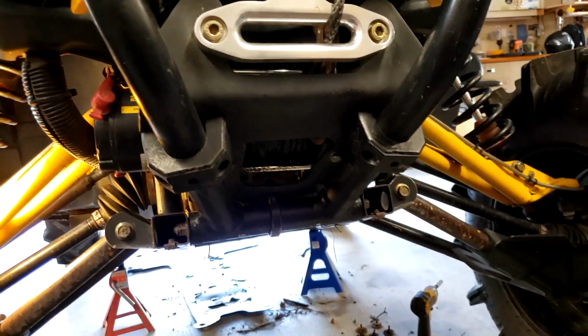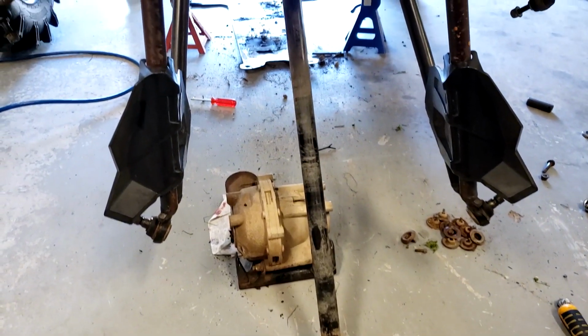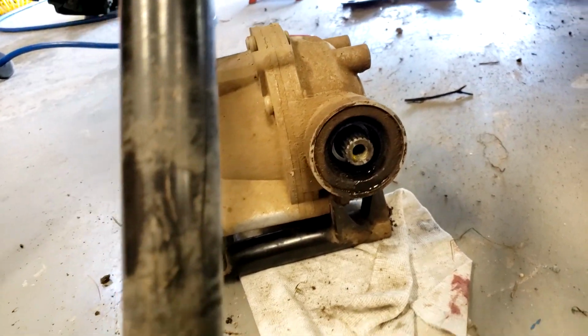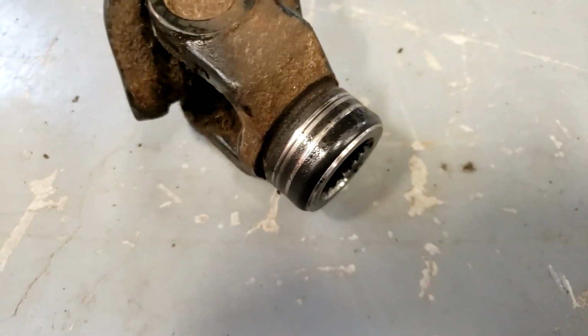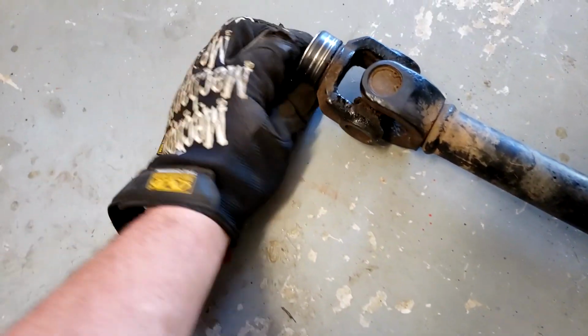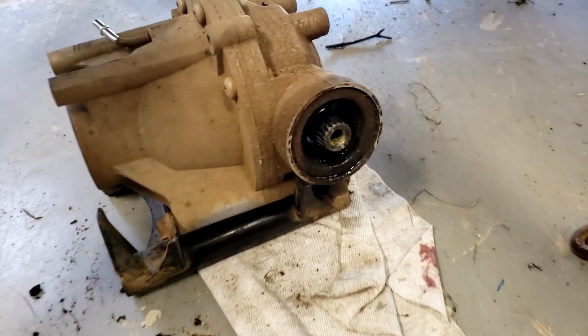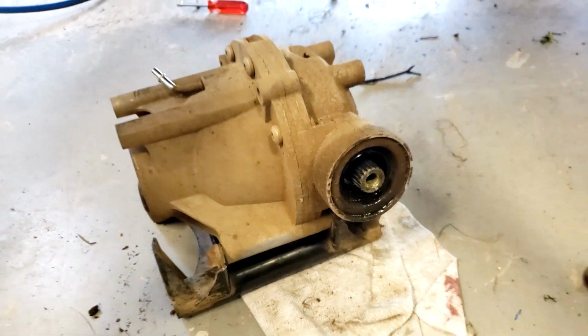This is the 2014. Alright, I decided to go all out and just take the front diff right out, remove everything. That way I'll be able to check out the diff, and I see that I have to get a new wear ring. That's the yoke that goes into the motor. I have a new one for that. I have new U-joints. Shaft looks good, the front yoke is good. I got a new U-joint for that. And I need a new wear ring. And probably end up changing that seal too on the front diff just to make sure.